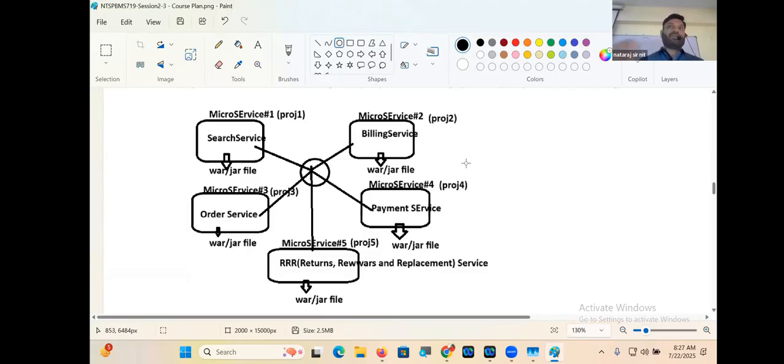So it's like going to a restaurant, picking up your choice item, ordering it, eating the food and coming out. So what are the advantages in this architecture, guys? Tell me. If one service is down, only that service will not work. There will not be any problem for other services.